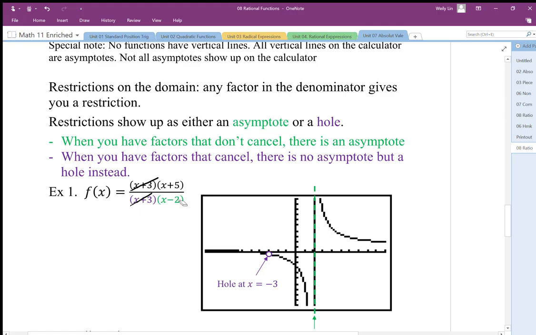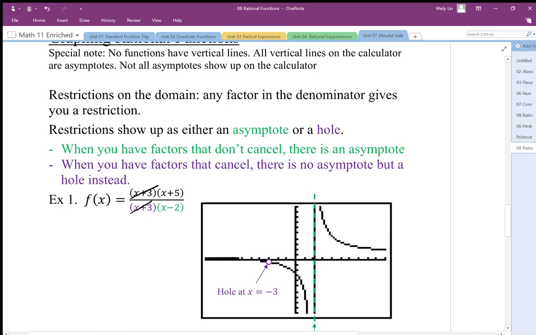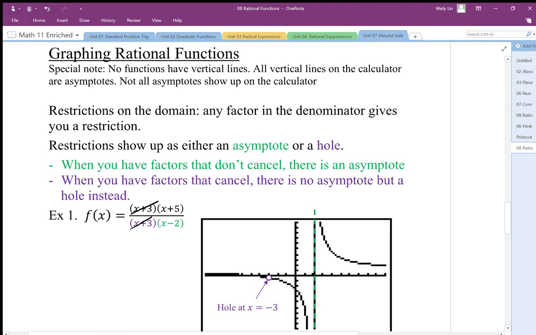Whereas here we actually end up dividing by 0. As we get close to 0, we're going to end up dividing by 0, so it's going to go shooting off to infinity and negative infinity down here. So the restrictions are important. We have to understand that there are restricted values. The restricted values in the denominator give us two possibilities, and those two possibilities are canceling, you get a hole. When they don't cancel, you get a vertical asymptote.